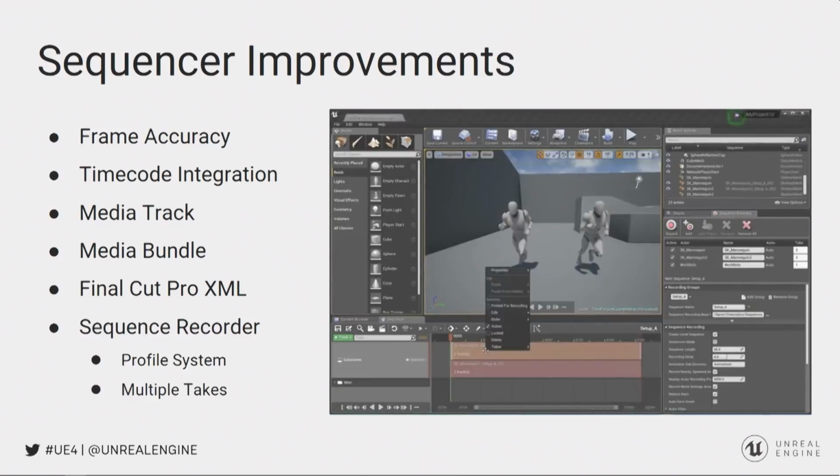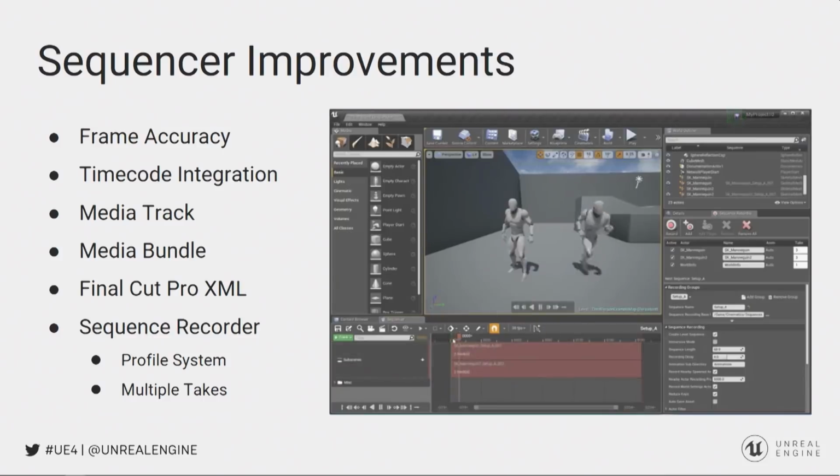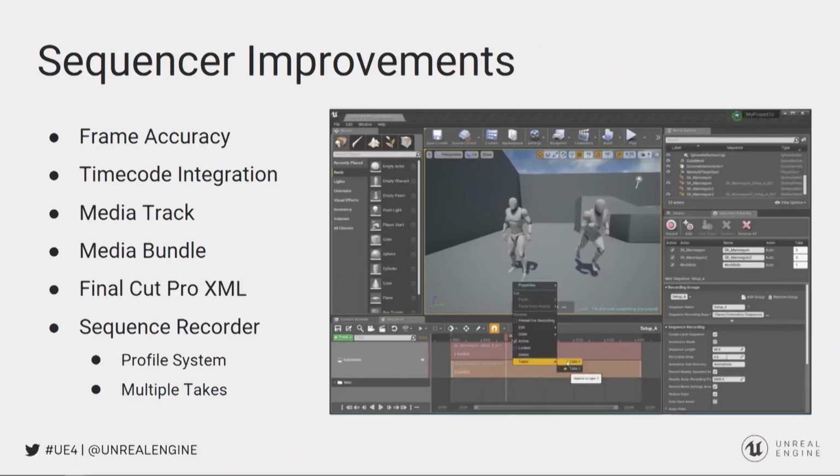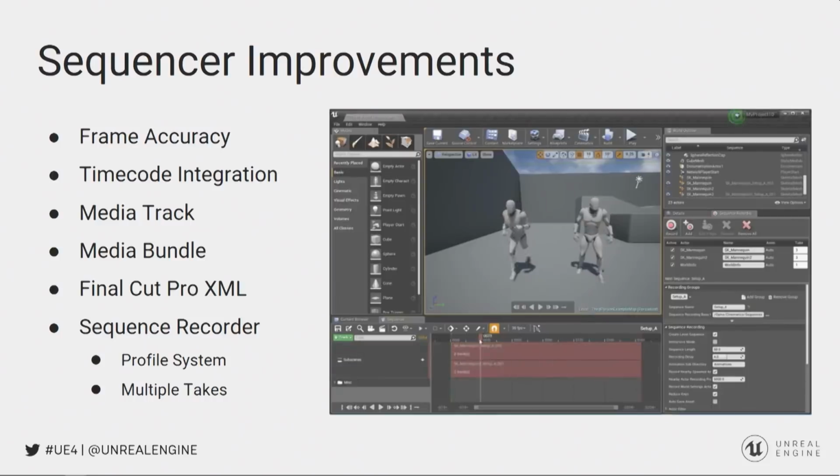Okay, speaking of Sequence Recorder, this is an extra feature that's been added that allows you to create groups and profiles of characters inside of your level sequence, and then you'll be able to record data onto those characters as you see fit. This will simplify your previs and animation process by allowing you to record animation onto only the characters you need for the specific take that you want.